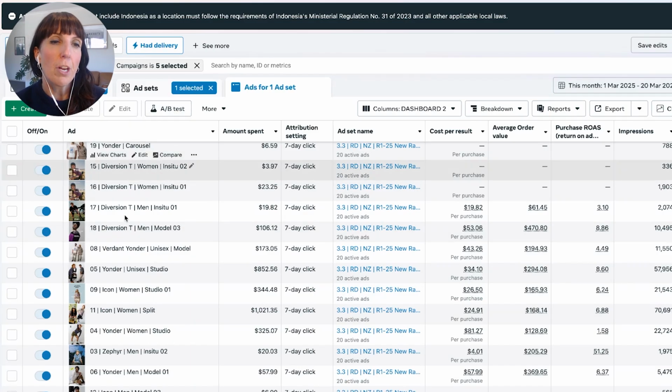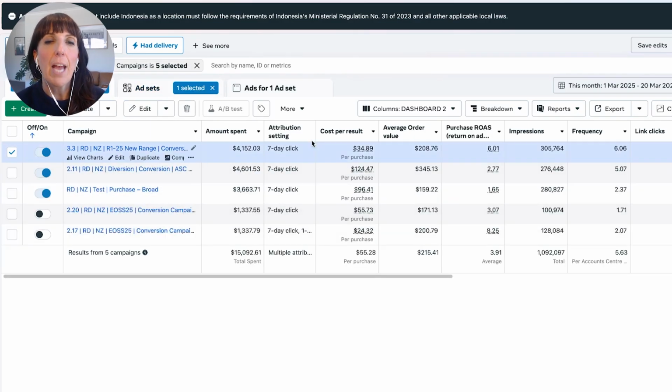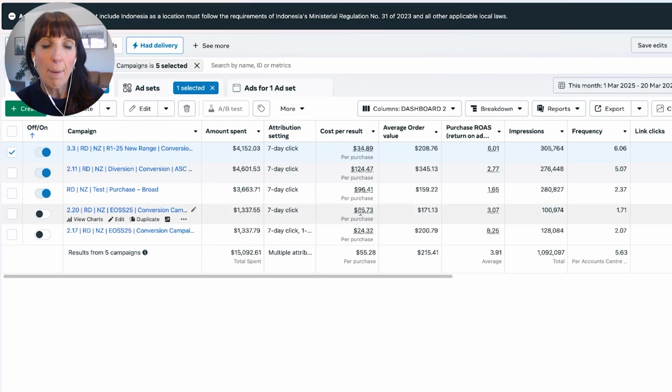So we're not going to worry too much about switching ads on and off, but it's more so at the campaign or perhaps at the ad set level, depending on what settings you've got, that you're going to be analyzing your results and deciding which campaigns to scale and which campaigns to pull back on, which campaigns maybe need new creative, which campaigns should be left as they are, but just given more budget.